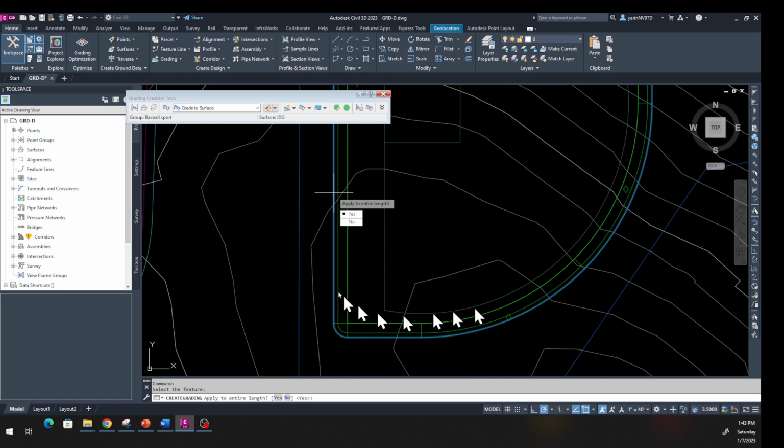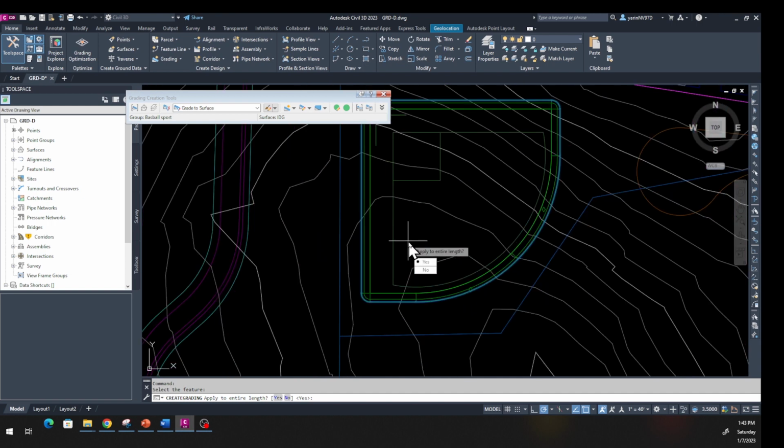We select the most outside one and hit yes. It says grade or slope, and we're going to accept slope. Now let's make it 1.5 to 1. Type in 1.5, enter, and the computer will get it. There we go.